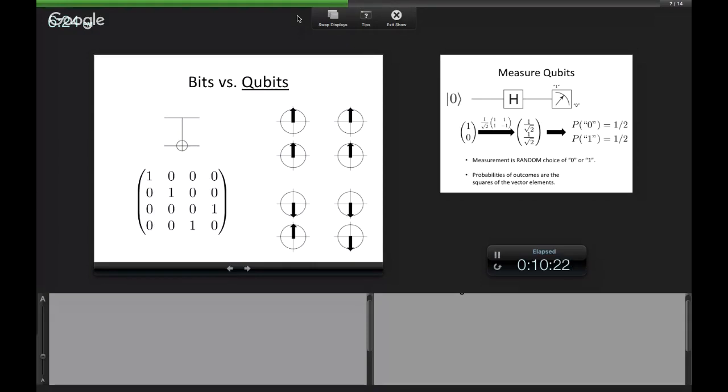Joel: So anything in these 2 states does not change? Yeah, so this is going to apply even if they could be pointing anywhere, and you're still going to act this matrix on them. So if the control was pointing off in some other direction that wasn't 0 or 1, then that's where things would get interesting, right? So this is now neither 0 nor 1, but somewhere in between.